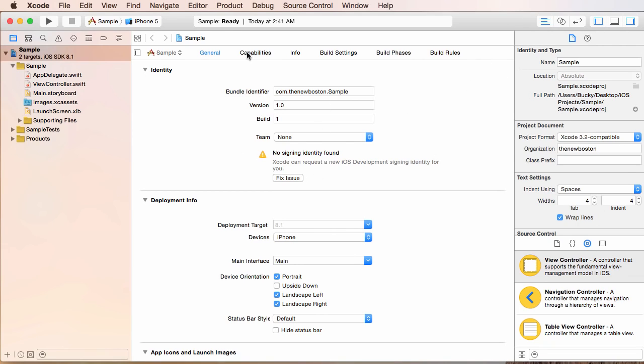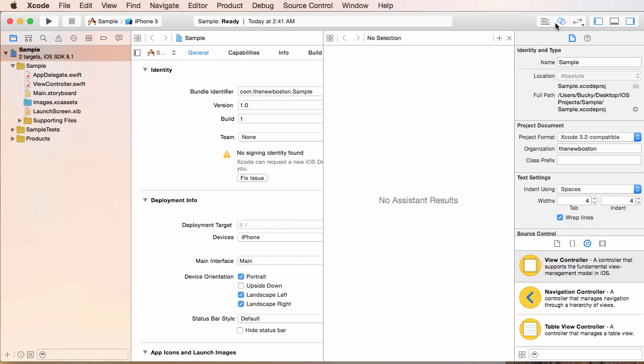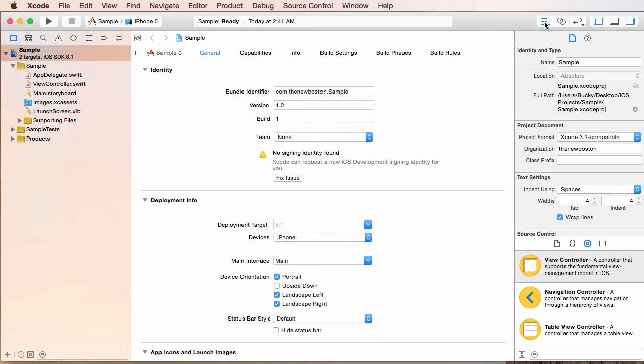If you ever see that this main section looks kind of weird, then you're probably in this Venn diagram looking one. So make sure that you show this one. This is the standard editor with the 3 lines, and I'll show you guys what these two do in a little bit. This is a pretty cool way to view your project in split screen and stuff like that. But anyways, skipping over that, not really important right now.